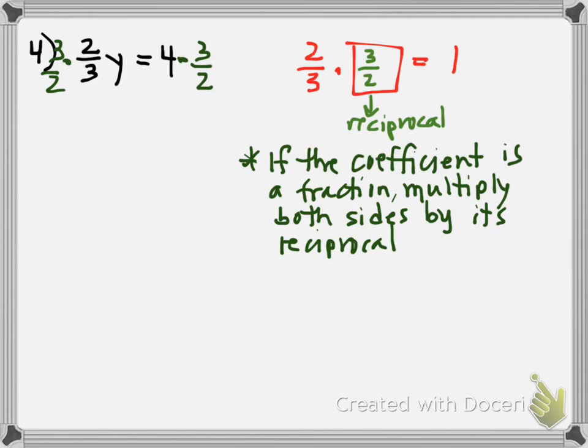Now, what might make the right side a little easier to understand is let's turn 4 into a fraction. How do I turn 4 into a fraction? We just give it a denominator of 1, and now I have a fraction times a fraction, which may make this math a little easier. So the 3's cancel, the 2's cancel, leaving me with 1y. Over on this side, 2 goes into itself evenly and into 4 twice. And then I multiply straight across. I get 2 times 3 is 6, 1 times 1 is 1, but I never leave 1 in the denominator, and I just get y equals 6. That's it. Okay? So let's do a check.